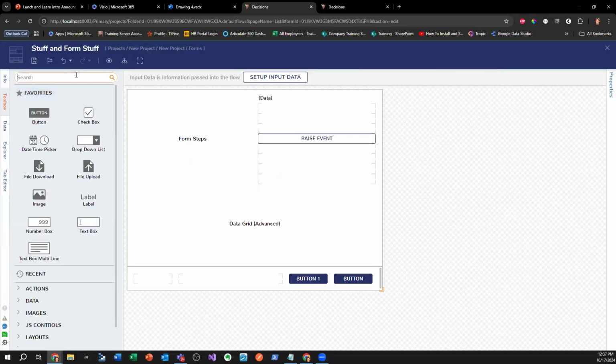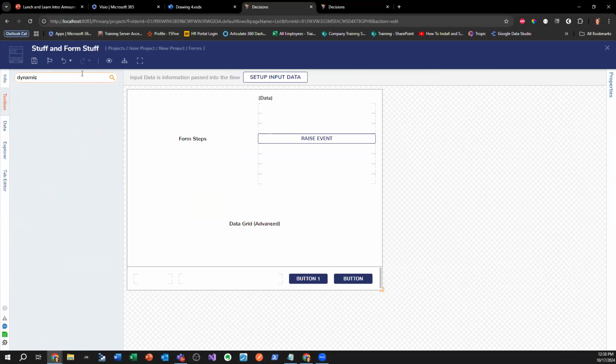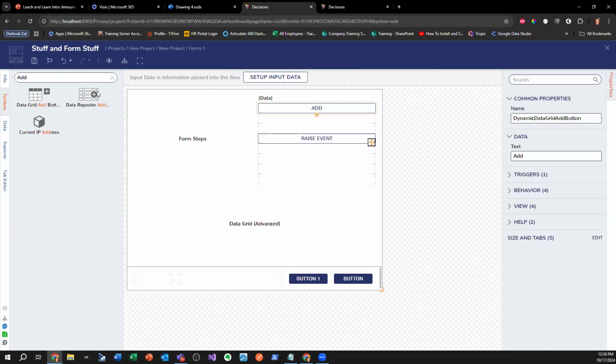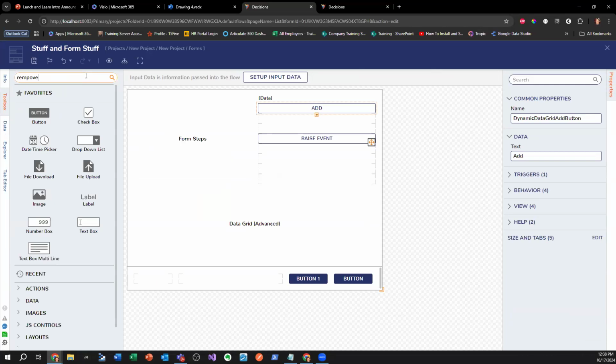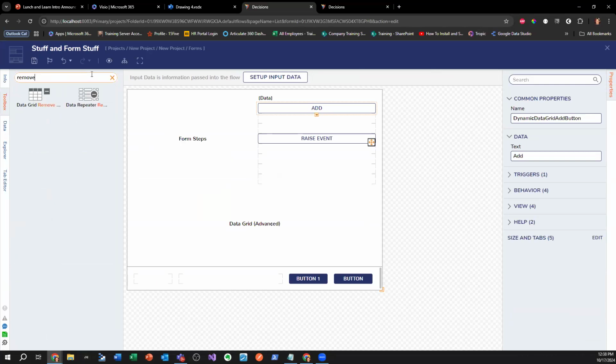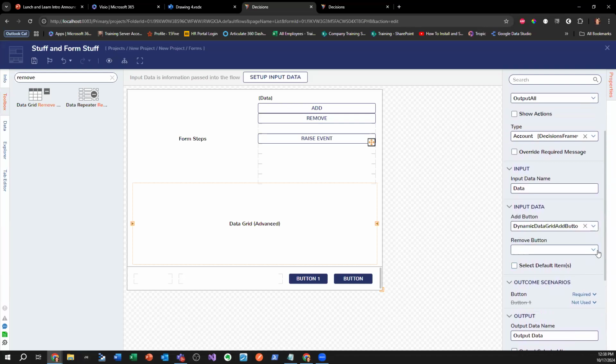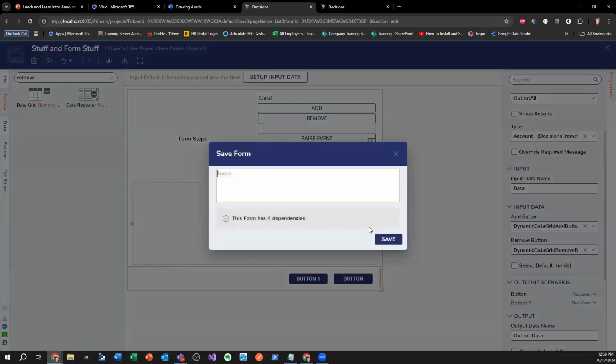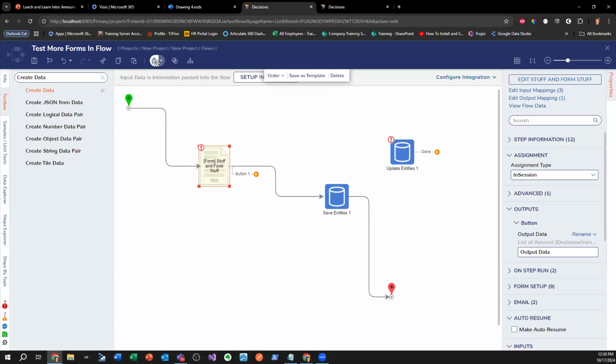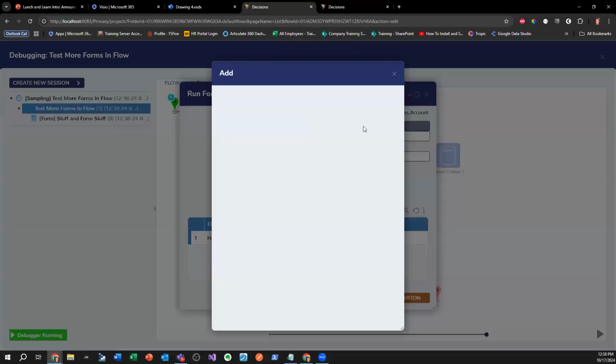Correct. If I have dynamic grid or data repeater, data grid add, and then remove over here, and then I tie that into my specific thing, add and remove, then I can run this and add more values.